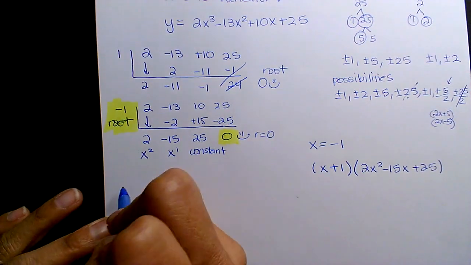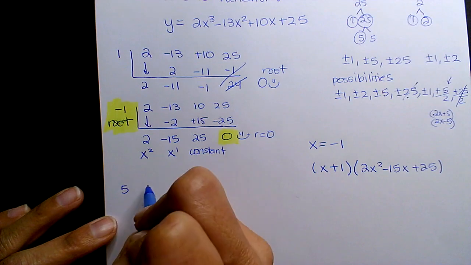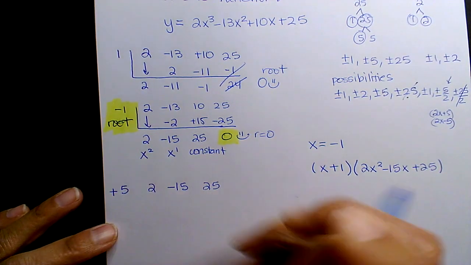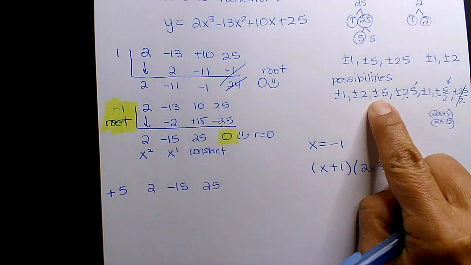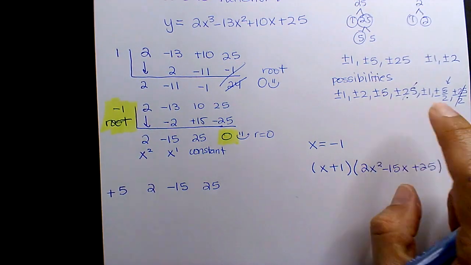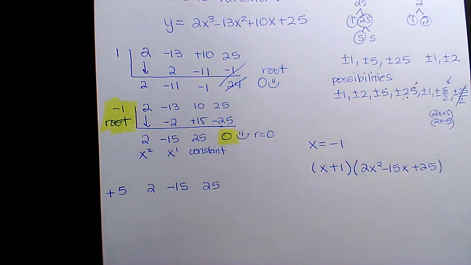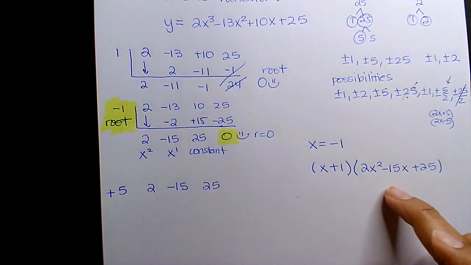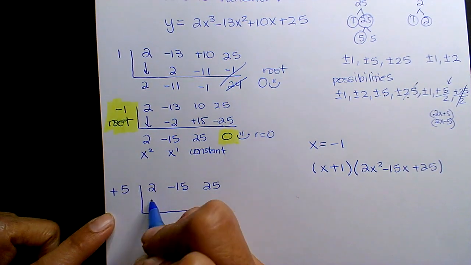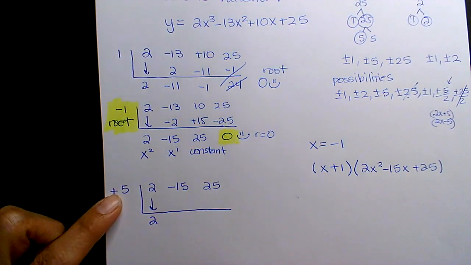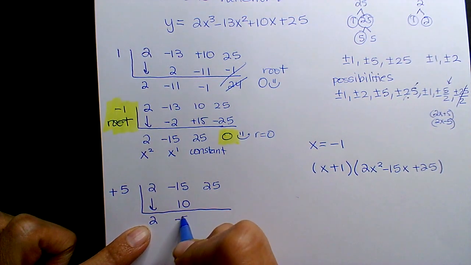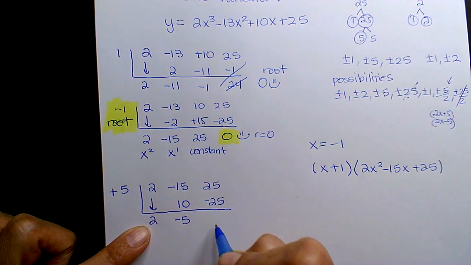Okay, so if I try out the 5, right, so I'm coming to negative 15, 25. So I'm going to do the positive 5 first, and then the negative 5. Sometimes I don't know which one, positive or negative, but usually I have an idea just from the numbers. Because if you expand it quite a bit and you've paid attention to the numbers, you have an intuition. Okay, so let's bring it down. 5 times 2 is 10. Negative 5, negative 25. Oh, hey, there we go.